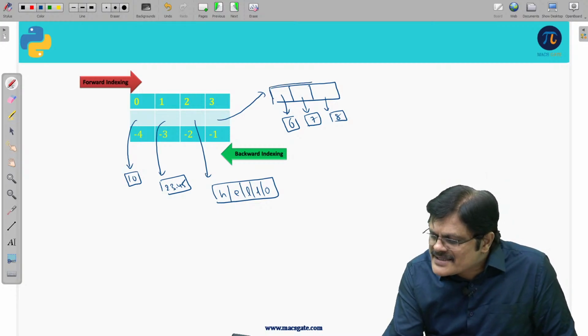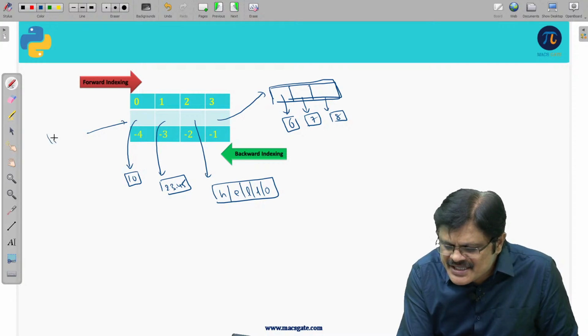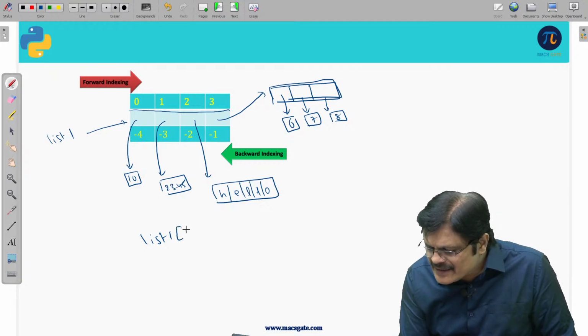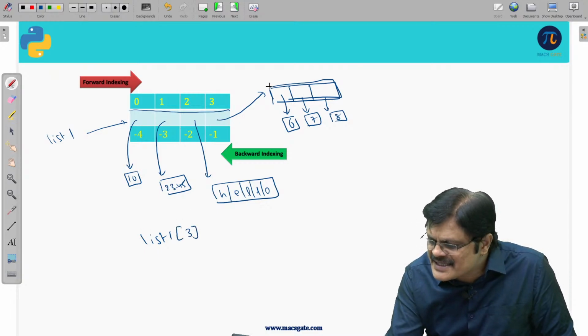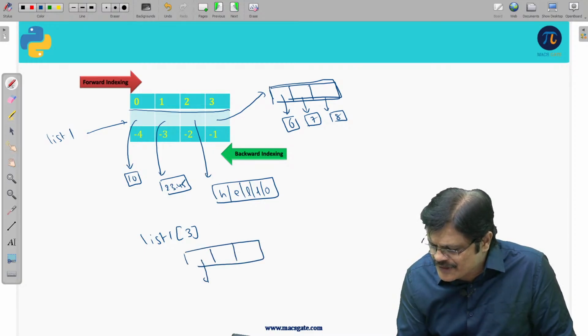So how to access this? Suppose the name of this is list 1. How can you access this entire list 1? And in that, what is the object at third index? This list. So this entire list you are going to get.